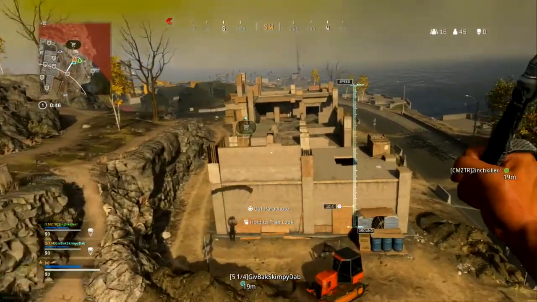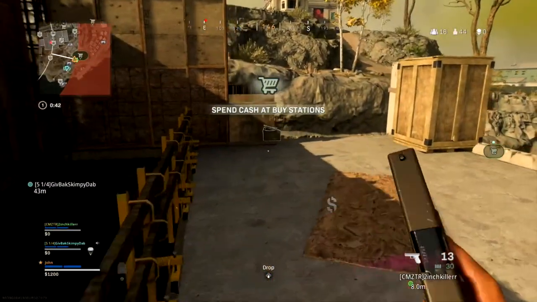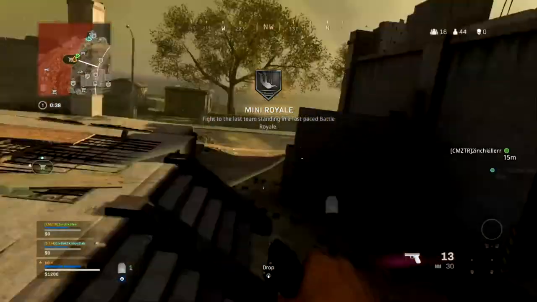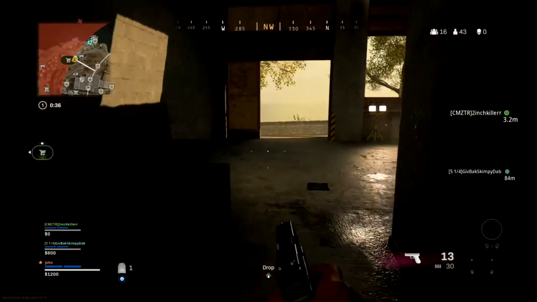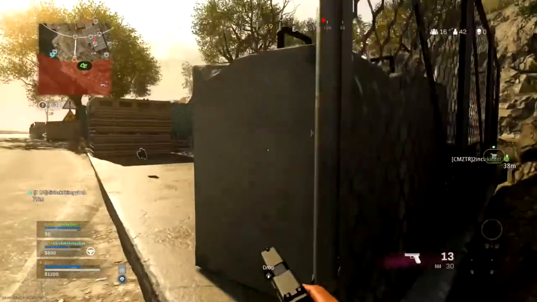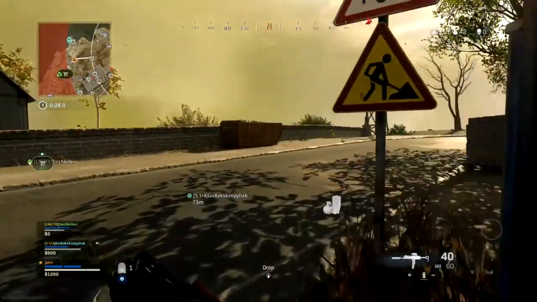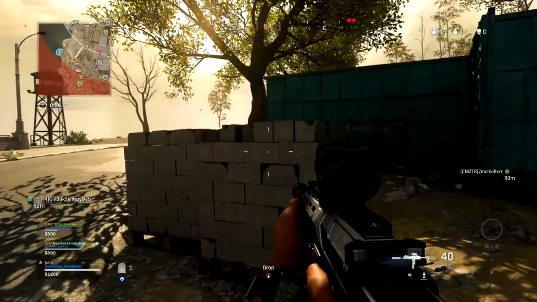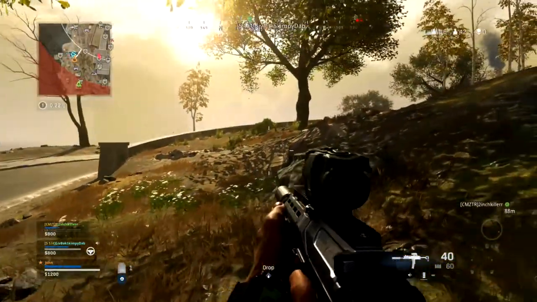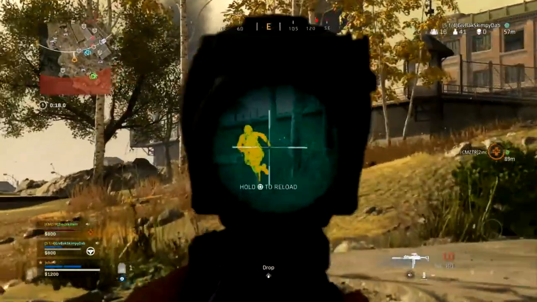Construction, yeah. Oh, wait, there's not even anything. What the fuck? There's barely anything. Okay, I'm gonna get the chopper and I'm gonna chop everybody up. There's some loot here, but that's about it. Damn, there's a king right here. Hey, I'm gonna just chop people off. Okay, I'll be right back.